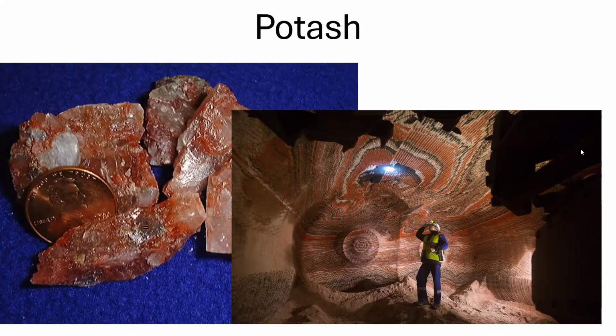All right, let's talk about potash. This is the bread and butter if you're in central Saskatchewan. So what you see here is potash. Now, what if you look at this rock here? This is potash. Now, is the white part the potash or is the pink part the potash?